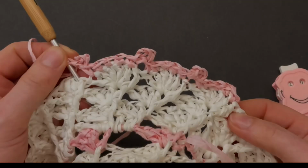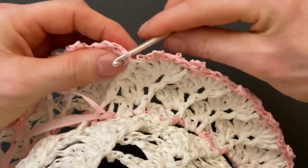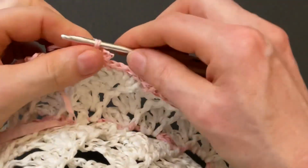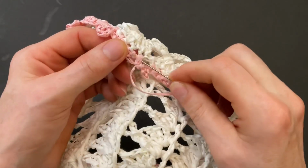Finish the round, take the hook out of your last single crochet and pull it through the first single crochet from the front to the back, then pull it tight and make a chain. And now you can sew in that end.